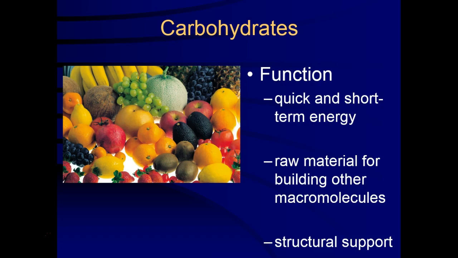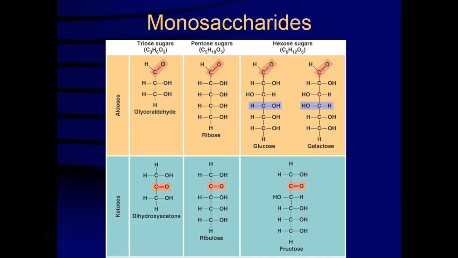All right. Now, the monomers for all carbohydrates are what are called monosaccharides. All right? And there are lots and lots of different types of monosaccharides. So let me tell you how they're classified. Monosaccharides range from molecules that have 3 carbons all the way up to molecules that have 7 carbons. So there's a whole bunch of different monosaccharides, and they're classified into categories by the number of carbons that are found in their monomers.